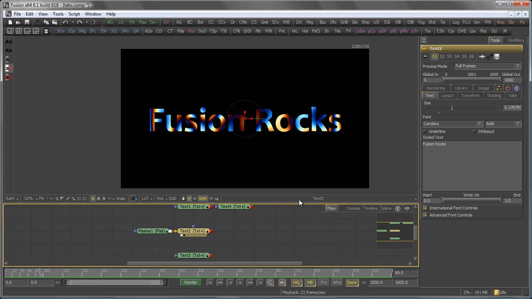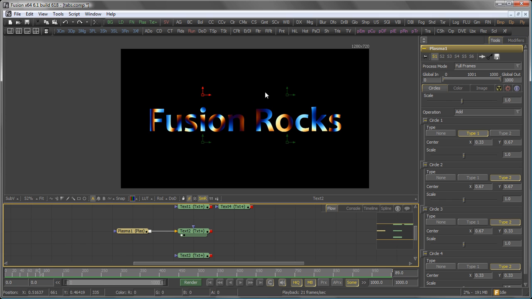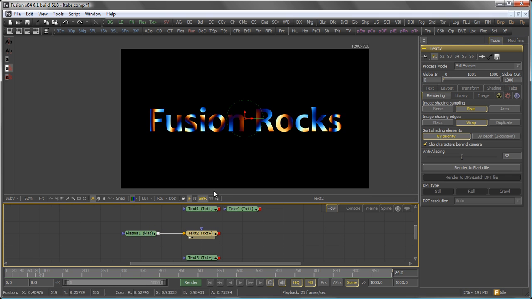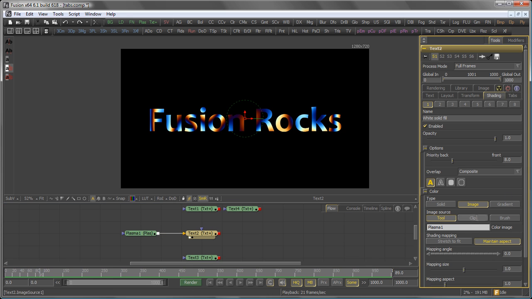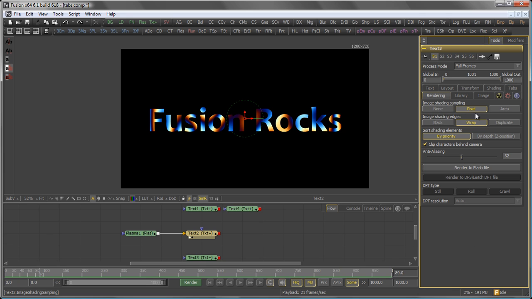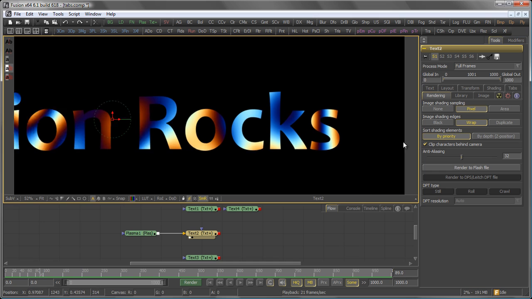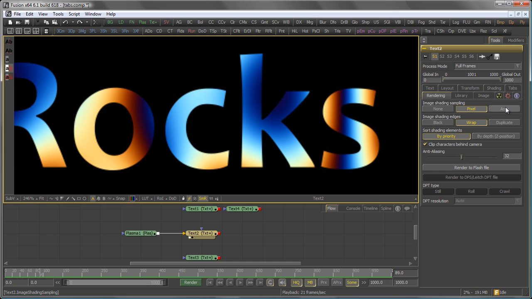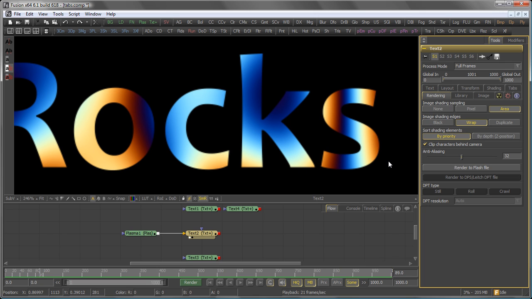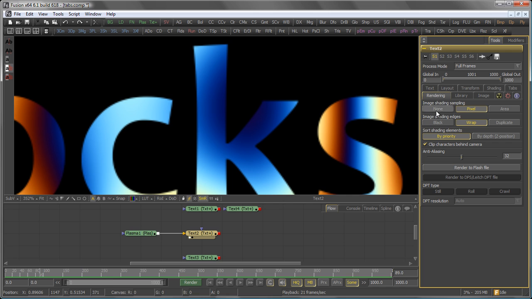The next tab I want to talk about is the rendering tab, and you see in this case I use the plasma tool and set my text shading to be actually based on an image. So in my rendering tab I can now define how the image shading sampling is applied. By default this is set to pixel. I can also switch to area mode. So if you have slightly more complex things going on, like strong perspective, etc., switching to area sampling will give you slightly better results, but will render longer. None won't do any sampling at all. So you can see actually a little difference here between none and pixel.